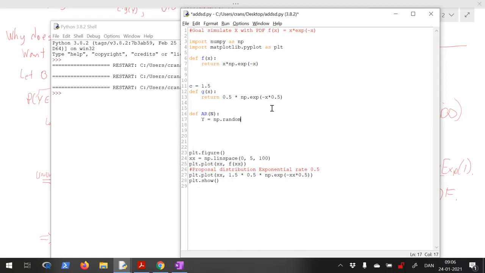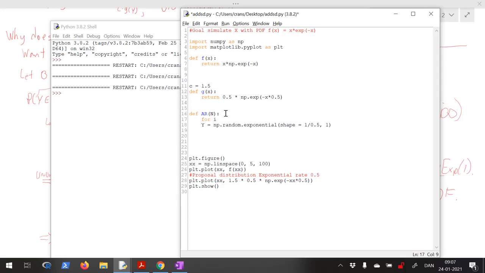You could generate exponentials from uniforms using the left inverse method, which I have covered in another video, but for simplicity's sake, I will just use the built-in function. And one thing is that in the NumPy package, they use scale instead of rate for their exponentials. So this is 1 divided by the rate. So 1 divided by 0.5 or 2. And I just want a single simulation.